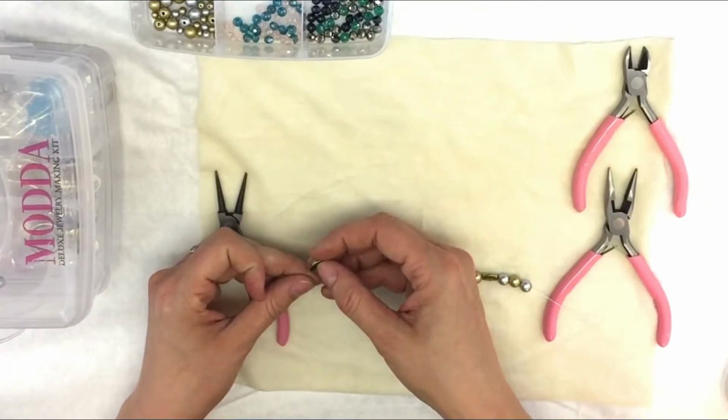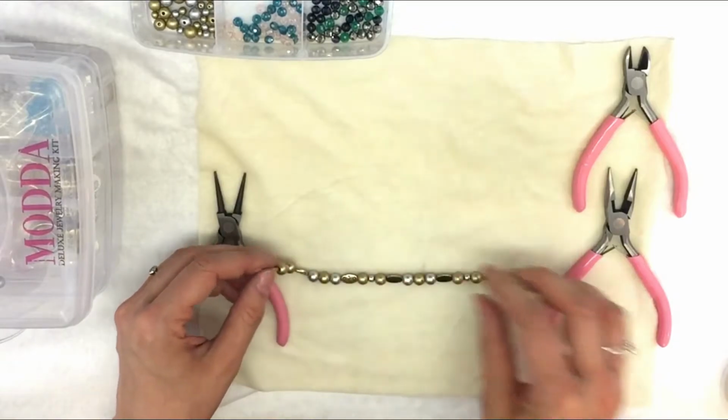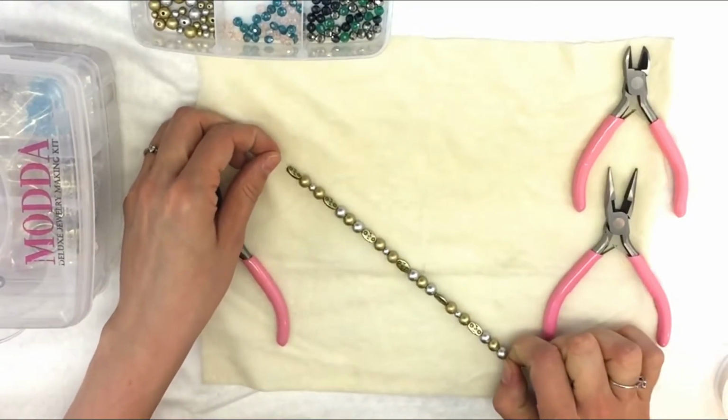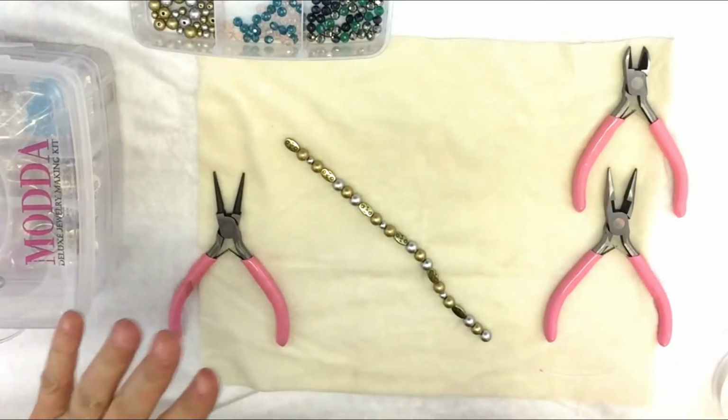And it's okay if you move your beads past your mark, just as long as you know how many beads you want for your bracelet, for the size of your bracelet. Okay, so do you see this? That is 7 inches worth of beads. Now, if you want to do 8 inches, that's fine. Just keep going in the pattern.